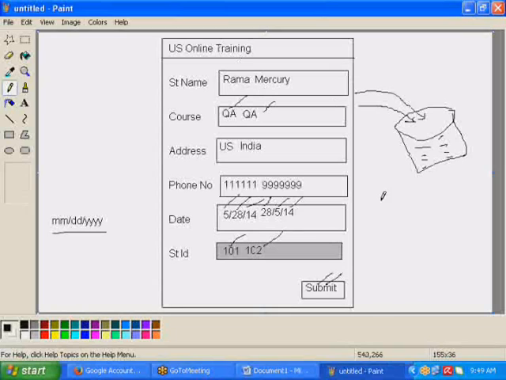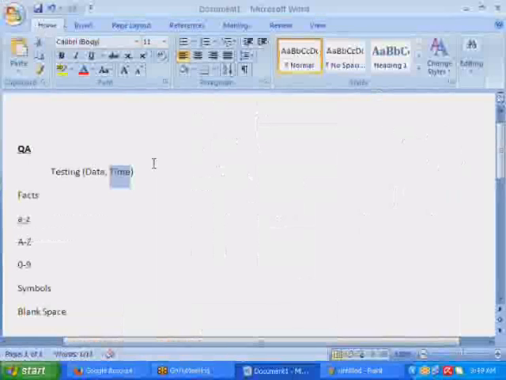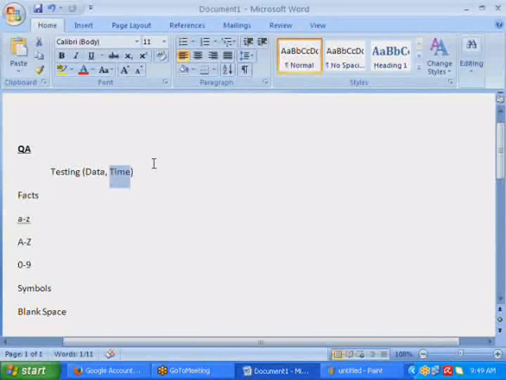Actually, the company expects storing this data into the database to be completed in 1 minute, but it is taking more than 1 minute, like 2 or 3 minutes. Is it the correct time? No. There is a performance issue. If you send a request to the server, how much time does it take to get the response? If you want to measure that, it can be done by using this time. Any questions?